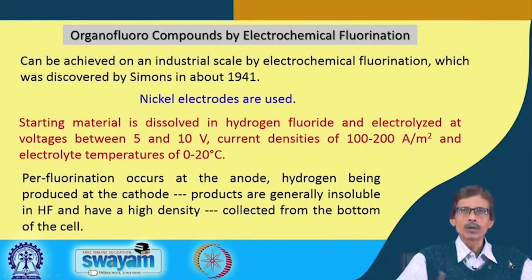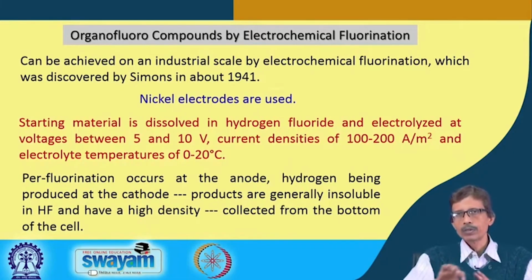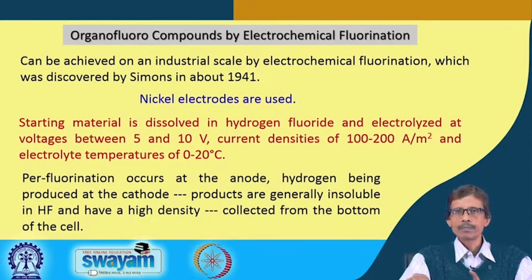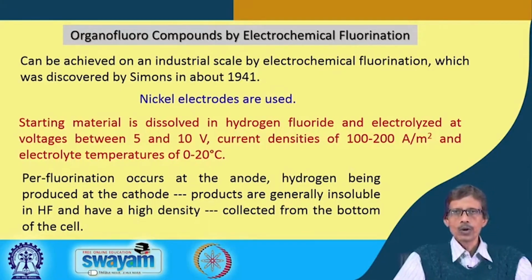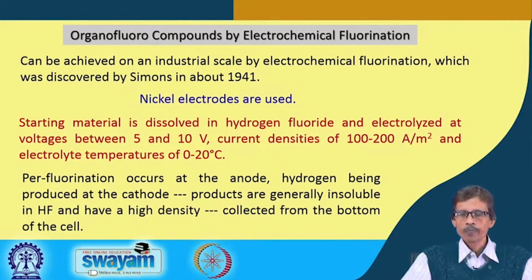So, it is collected from the bottom of the cell. So, it will be precipitated out in that particular medium. One condition is that it is insoluble in HF. So, it will try to separate out from the HF medium, and since it is heavier, it will settle down at the bottom of the electrolysis cell. So, you can have some exit pathway from the bottom of the electrolysis cell, which is like your water tank. That tank has some outlet at the bottom, and that outlet can give you the product very quickly and very easily, and you can go for further purification of that particular material.